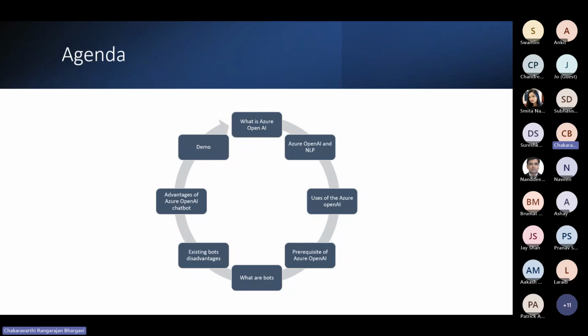To build a chatbot, we would be seeing what is a bot and what are the disadvantages in the existing chatbot, and what the Azure OpenAI provides you as an advantage. And we would be covering a demo on all the same, and at last we would be having a Q&A session for it.